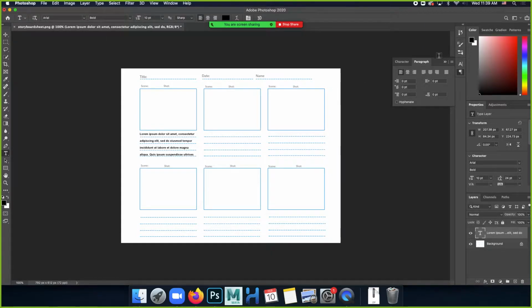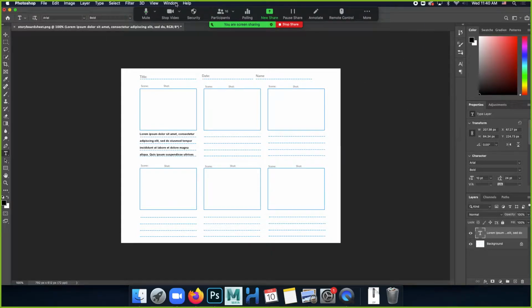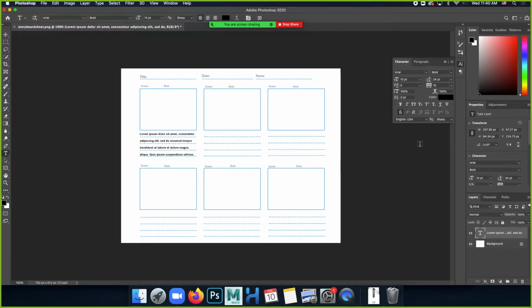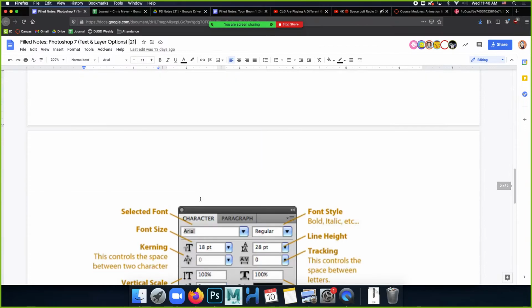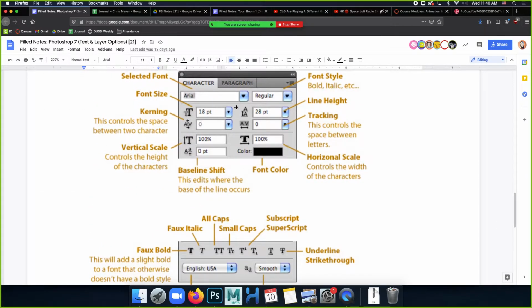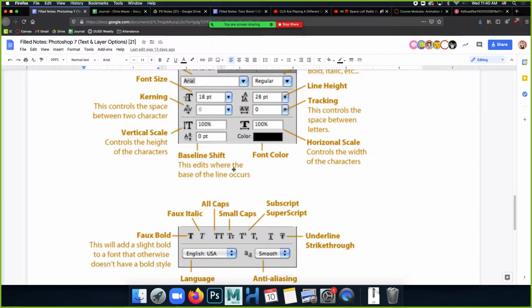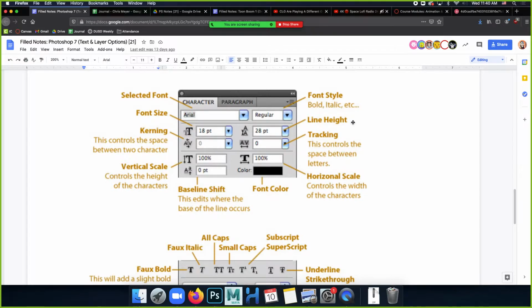Great. I already have them open, so I'm kind of cheating, but if you go to Window, down to Character, you'll get this character panel. And I have that on the second page broken down for you, what each of these mean. So for those of you that want to know more about what's going on in the character panel, check it out.